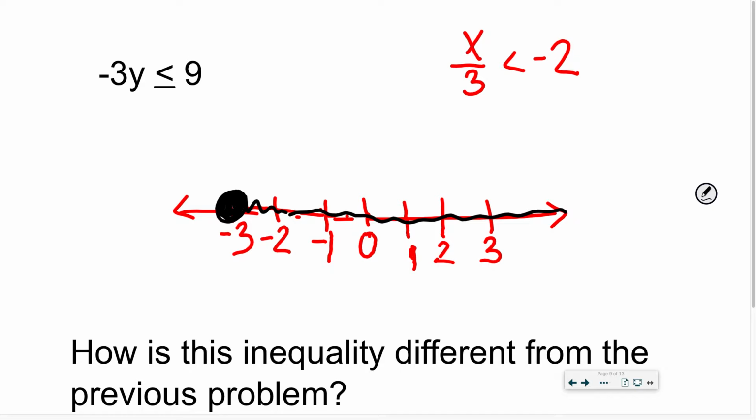But if we were to solve the inequality, what would we do to get y isolated? I divide by negative 3. So then what do we have here? Because we're going to see something that's just not what we need. Y is less than or equal to negative 3. Is that the same thing that our graph is telling us? Does that show that the value for y is going to be less than or equal to negative 3? What does our graph show us?